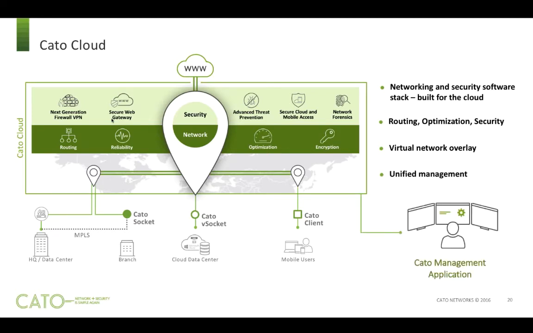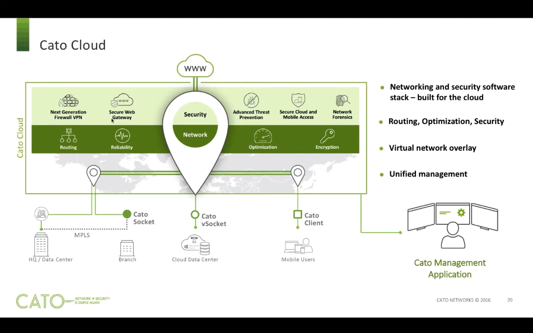Last is our unified management. This is a multi-tenant environment where each one of our customers gets his own environment and a policy to manage. You get full visibility to all network activities and everything that happens in your network. This new architecture actually changed the way organizations create their WAN and connect their business elements.